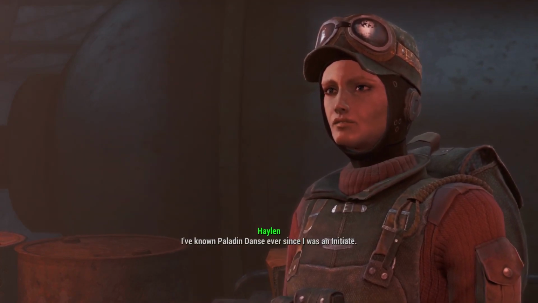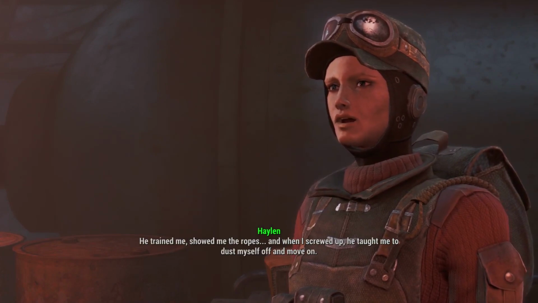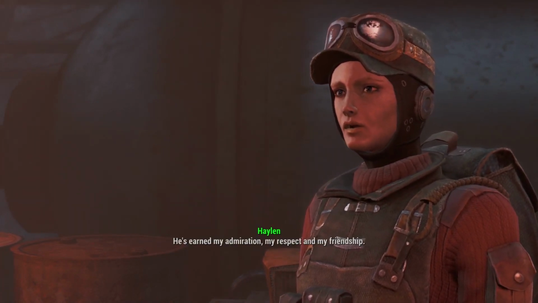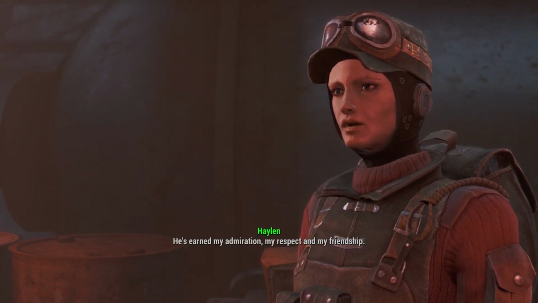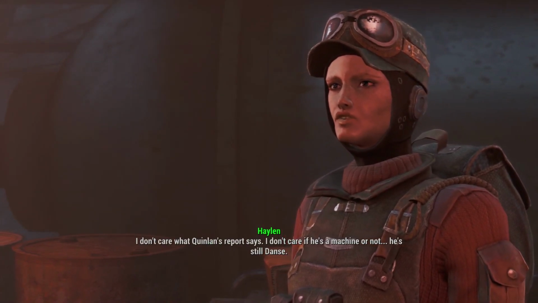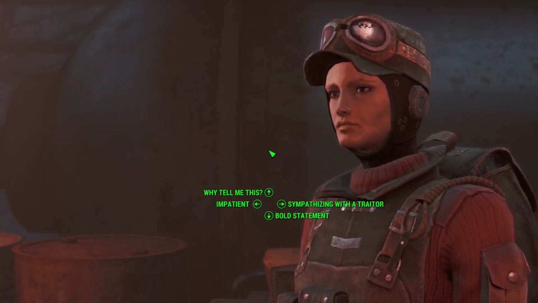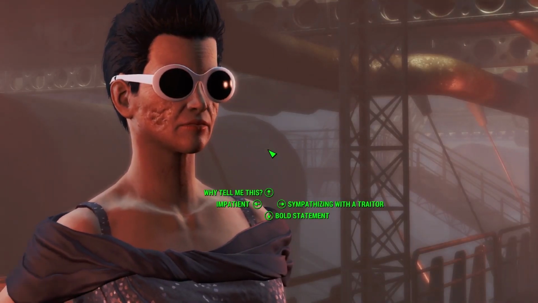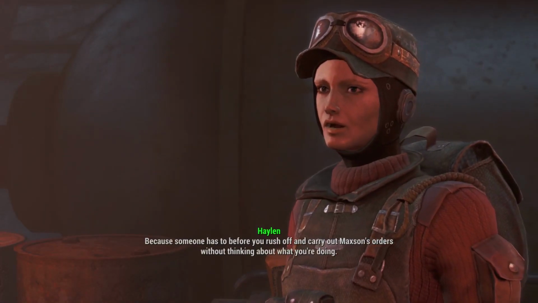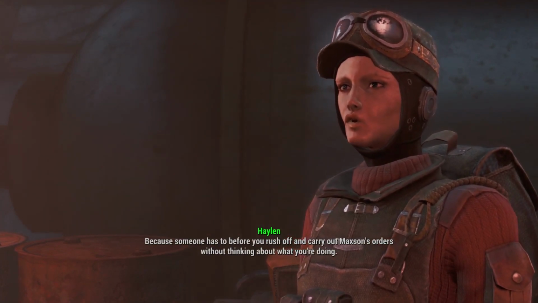I've known Paladin Danse ever since I was an initiate. He trained me, showed me the ropes, and when I screwed up, he taught me to dust myself off and move on. He's earned my admiration, my respect, and my friendship. I don't care what Quinlan's report says. I don't care if he's a machine or not. He's still Danse. Okay, why tell me this? Why are you telling me all of this? Because someone has to before you rush off and carry out Maxon's orders without thinking about what you're doing.